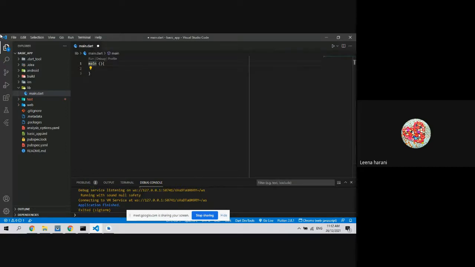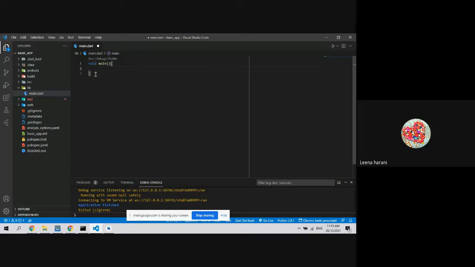It is the same in Flutter as well. As you can see, inside this lib folder we have this main.dart file. This is automatically triggered by Flutter, and Flutter looks for this file especially. And Dart also looks for this main function, which means this gets triggered first. We can write void as the return type since we don't have anything to return. We can write string, integer, or any data type we want to, but since we don't have anything to return, we will write void, which means empty.